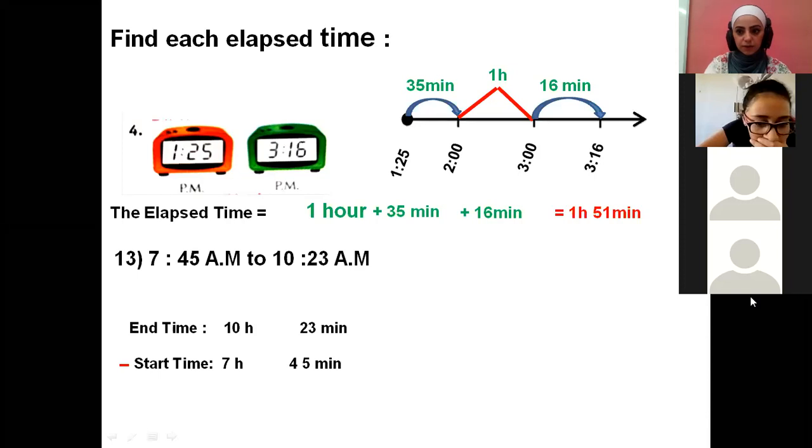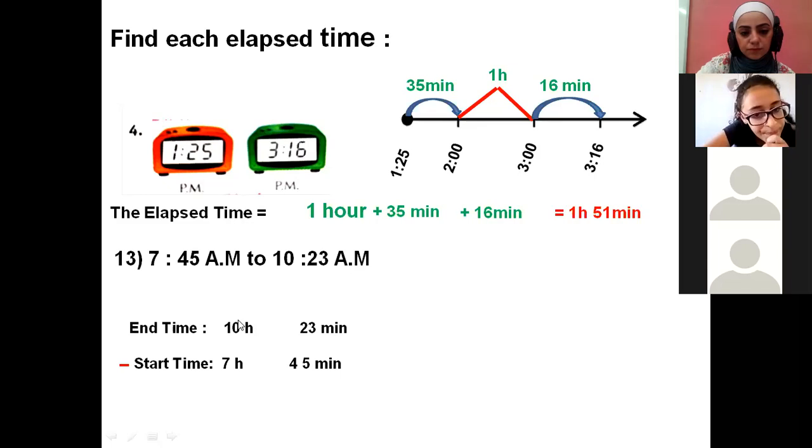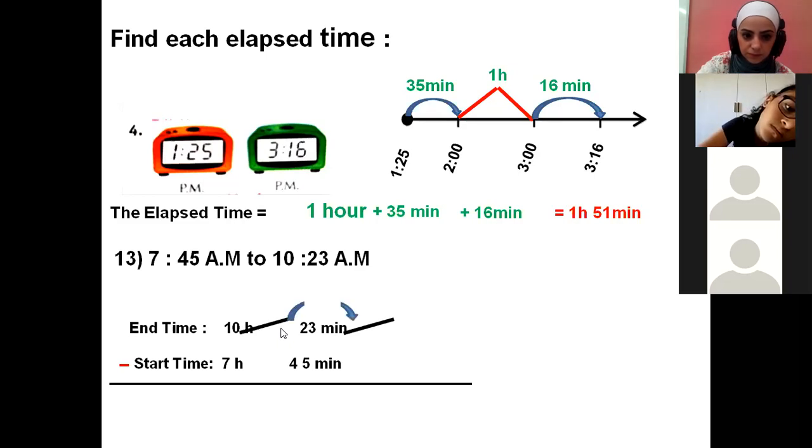Dana, we can't hear you, Dana. So it will be 83, so it will be 9:83. Yes, so after taking an hour, now we can subtract it. So we can't subtract 3 minus 5, so we will take 1 from 8. So it will be 13. This is the answer actually of subtracting. Yes, it will be 13.